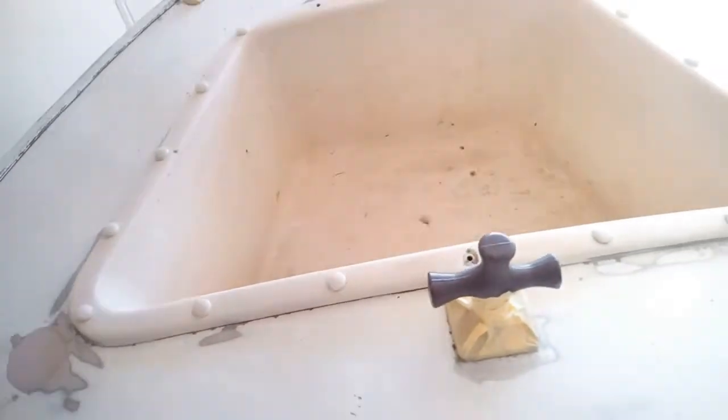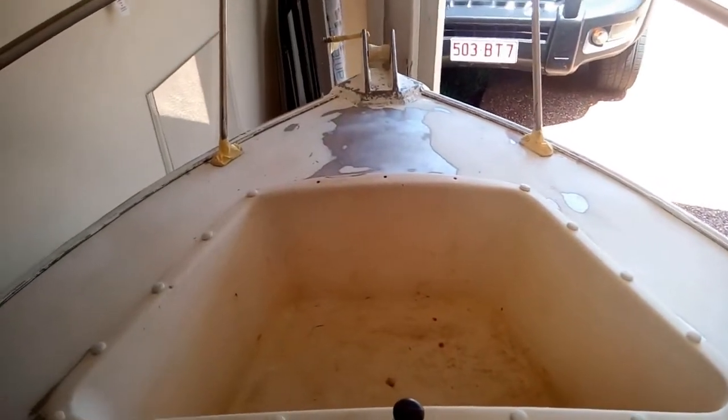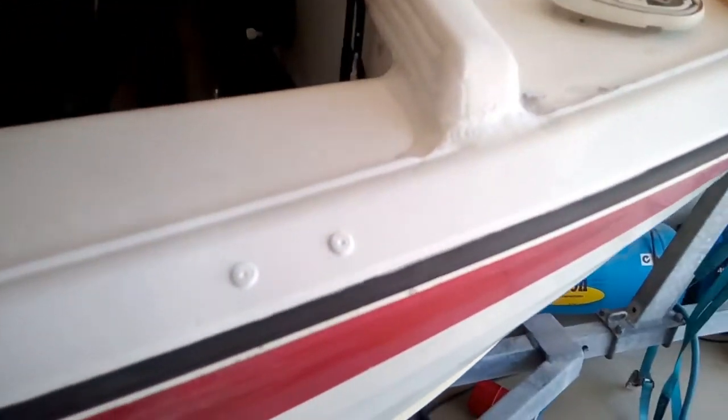Sometimes you've got to get in there and scratch all the paint off with a screwdriver or whatever tool is suitable — off the stainless steel work. With the random orbital sander hooked up to an old vacuum cleaner it really does a good job. I paint the anchor well as well — this primer is perfect for pretty well all plastics. Cleaning with turpentine — it costs about four or five dollars a bottle and you use hardly any. Use a clean rag, clean it down, and it evaporates, so there's no need to blow it down or do anything else after cleaning.